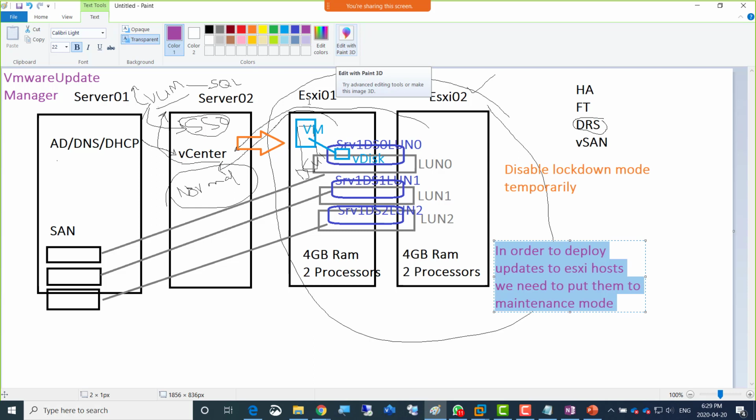First I was saying that safe mode is in Windows where not all the drivers are loaded, and that's the maintenance mode here. You cannot run any virtual machines once they are in maintenance mode, and you can then do the maintenance on them, right? So there's a question from Shiva: why can't we install on the DC?